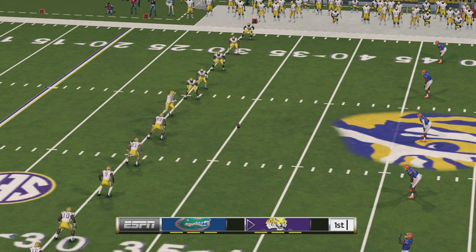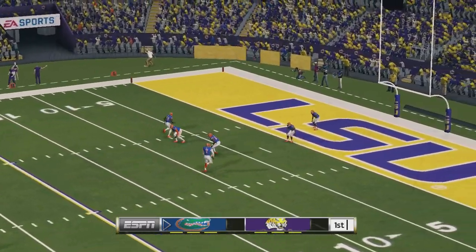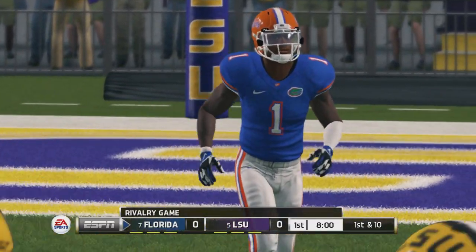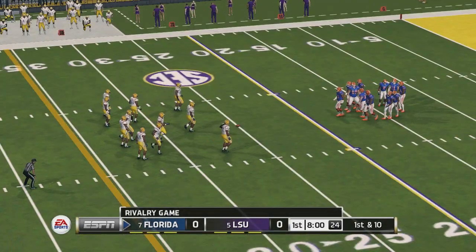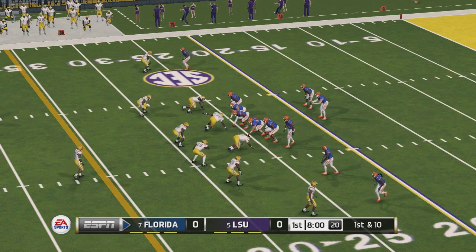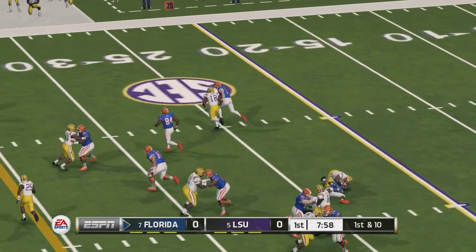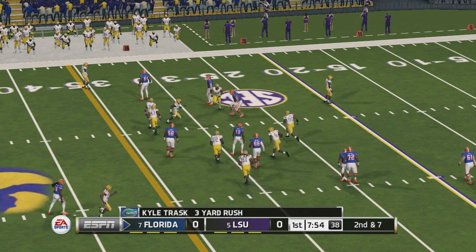Both teams are on the field, and we're just about ready to open things up. Sends it sailing downfield. This one's going to be down in the end zone for a touchback. The quarterback brings his troops out onto the field for the first drive of the game. And he's taken down at the 28-yard line.